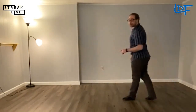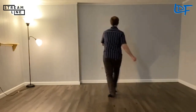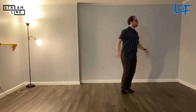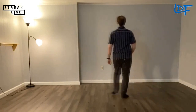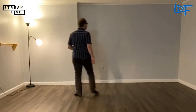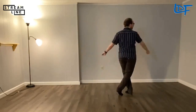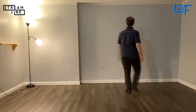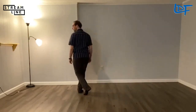One more time for good measure, and then we'll try some numbers in there. We just did our behind, side, cross. We're gonna unwind a full turn over the right, bounce, bounce, rock right, recover right behind, side cross, hold ball cross. With the numbers, we have 7 and 8. Our unwind a full turn is 1, 2, rock 3, 4, behind 5 and 6, hold 7 and 8.